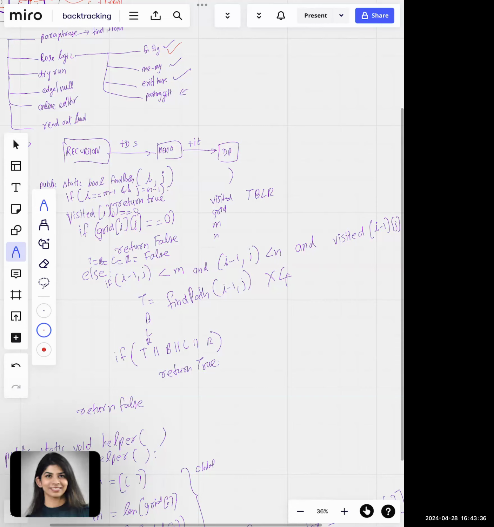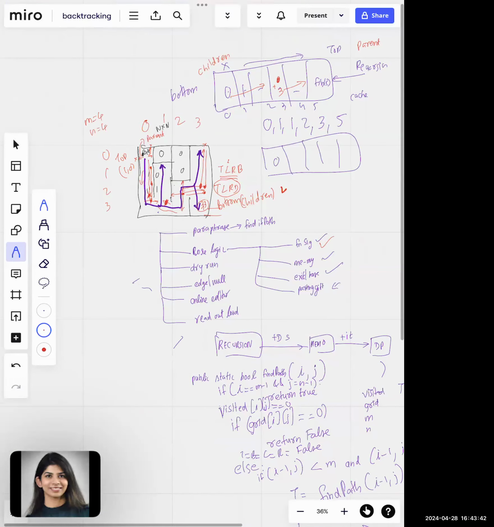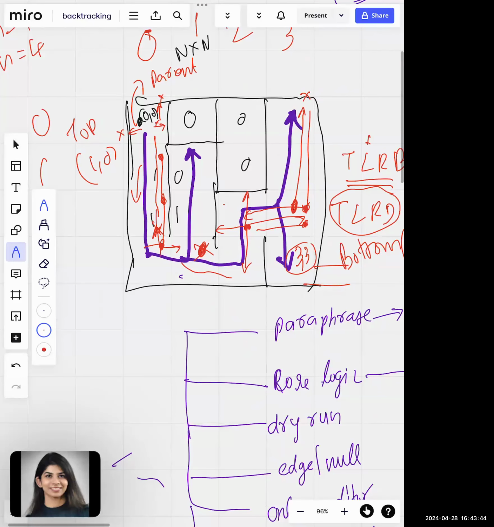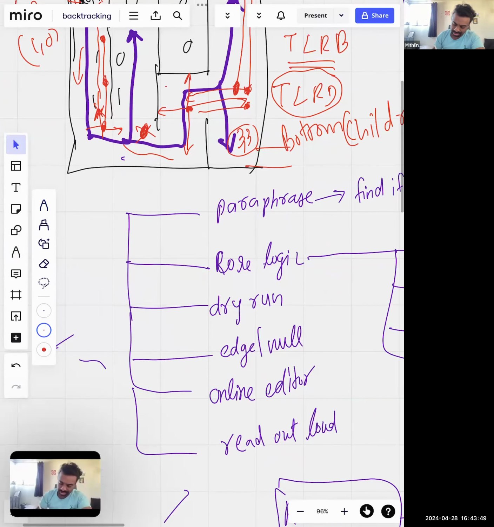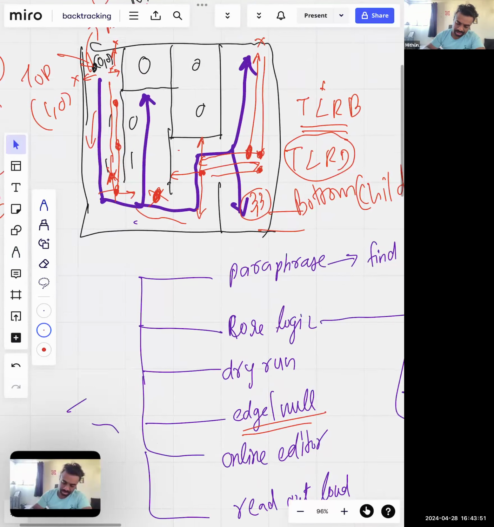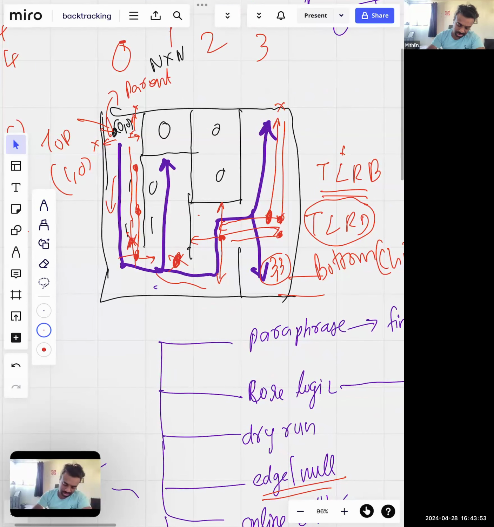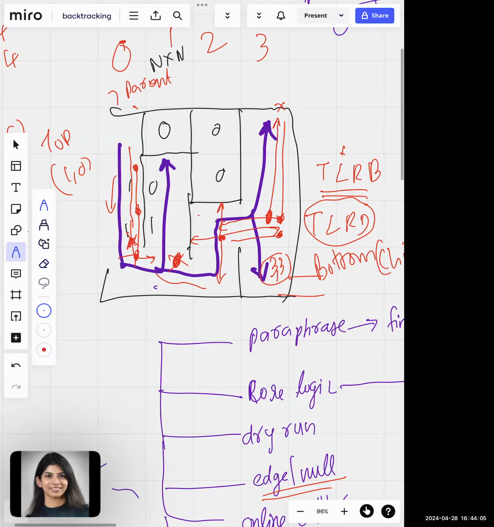Probably the first condition, if 0 comma 0 is false, that we can take care of in the parent. That's the edge case and null check. But I'll give you a hint. It's got something to do with 0 comma 0. If 0 comma 0 is 1.